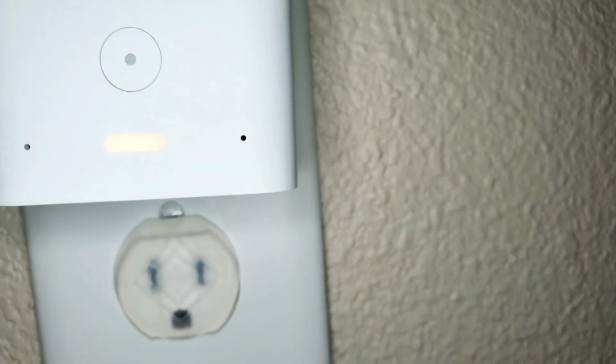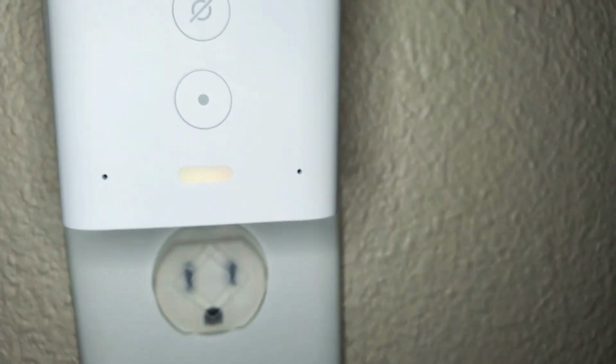But I don't fully know what that thing is on the side. I've looked at it several times. I probably could look it up, but I'm not going to. The microphones on the front are really, really nice.